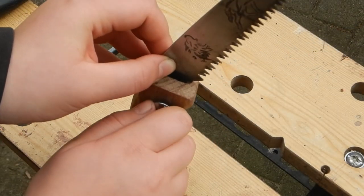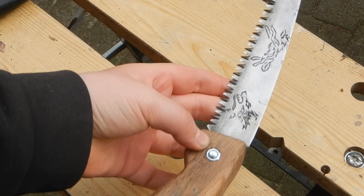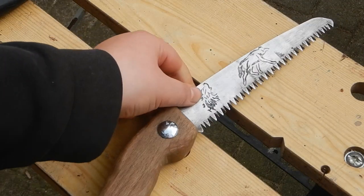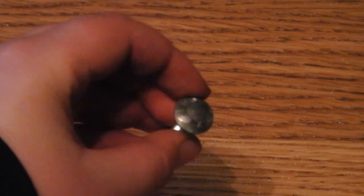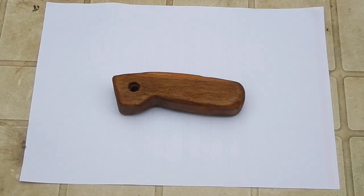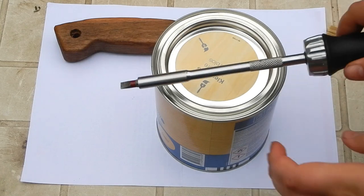As you can see, I can insert the blade and then lock it in place with a screw. I could be done now, but I didn't think this was good enough, so I made the screw look older by using the same technique I used for engraving the blade. And then lastly, I gave the handle 2 coats of something which would make it a little shiny.